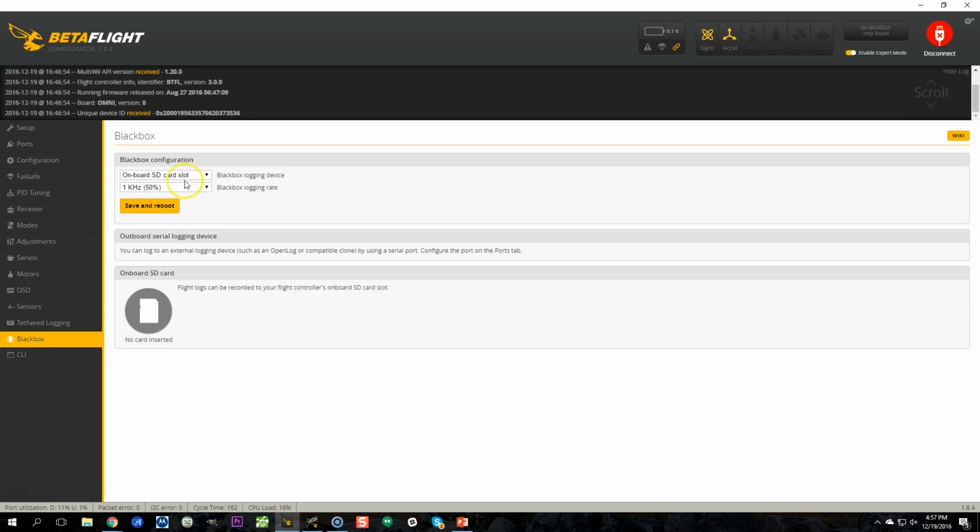The other choices you may have are an onboard SD card slot or a serial port to an OpenLog device. You may also have the choice to log to an onboard data flash chip. Now this flight controller doesn't have a data flash chip. If you do have one, it'll be here in the pull down. And the big limitation with a data flash chip is that even the biggest ones are only about 16 megabytes, 128 megabits.